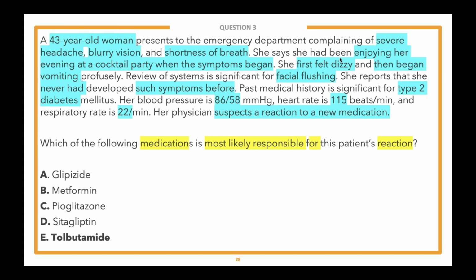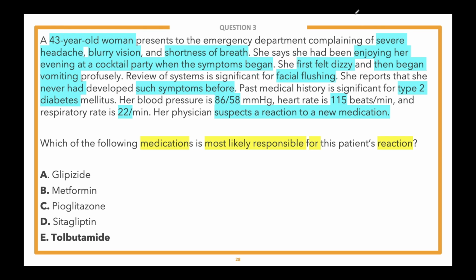So let's take a look. And I think we previously had touched on the same medication. So just keep in mind that the medications that can cause disulfiram-like reactions are first-generation sulfonylureas, certain cephalosporins, metronidazole, griseofulvin, and procarbazine. Okay. So the best answer choice here is tolbutamide, which falls under the category of first-generation sulfonylureas. So nice job here with these questions, and we have one question left.